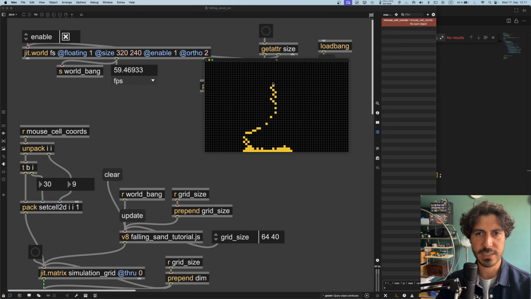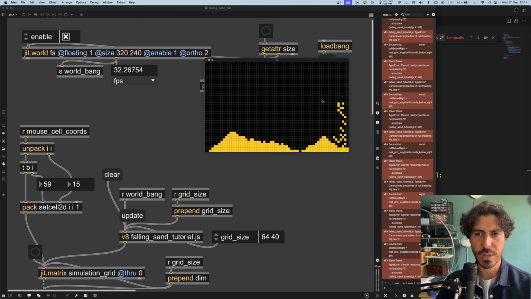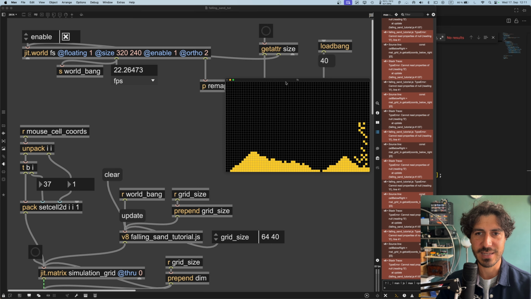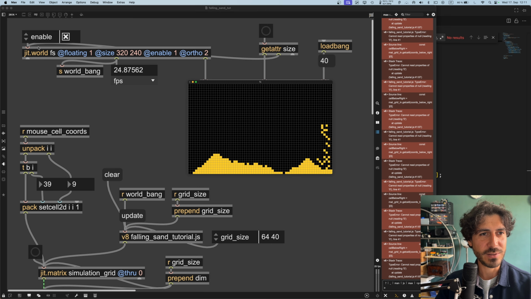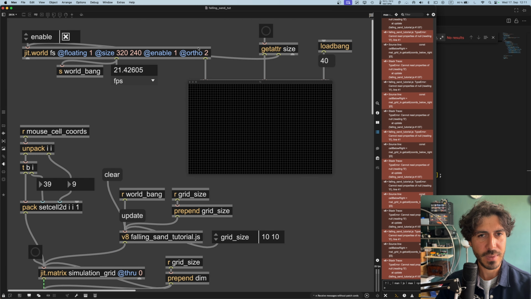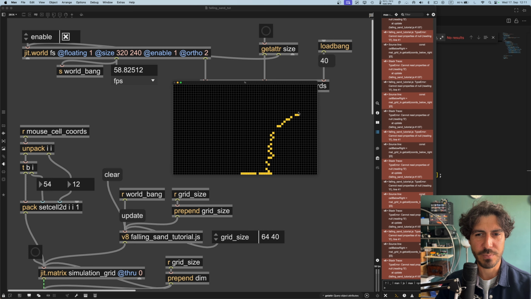and okay, we need to first bang again on the size, and it looks like it's working. Looks pretty much. Oh, we encountered an error where we went outside the grid size. So this should be actually prevented.